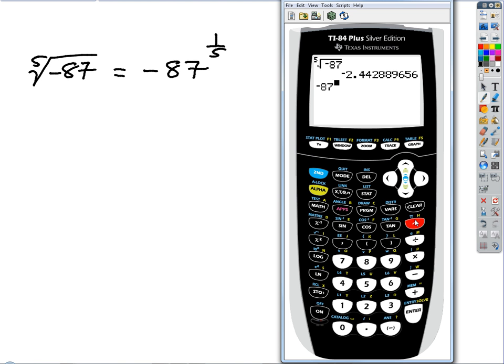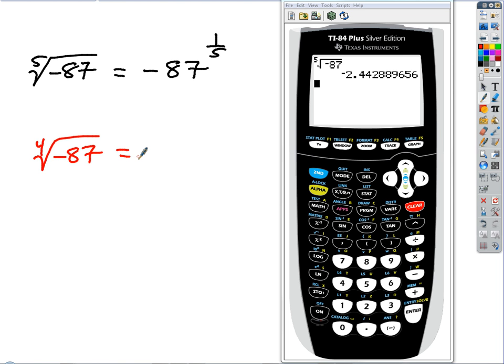Let me, okay, instead I got a different one. Let's do this. I'll make this one red because there's a problem with this one. If I want to do the 4th root of -87, how could I write that as a fractional exponent? It starts off as wrong. You're right, it starts off as wrong. I shouldn't get an answer, should I? Right. But I would write that as -87 to the 1/4. The calculator should blow up. It should say something like non-real answer.